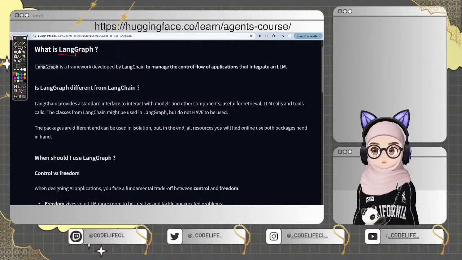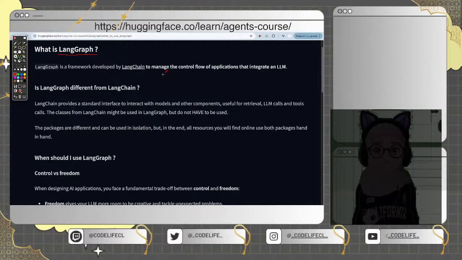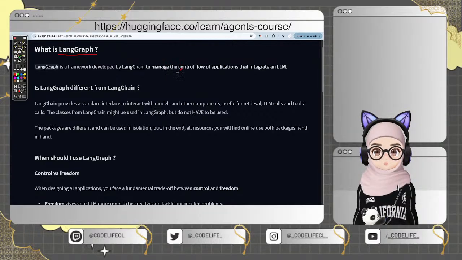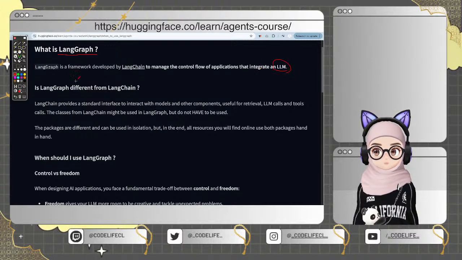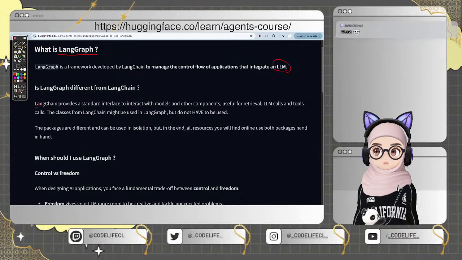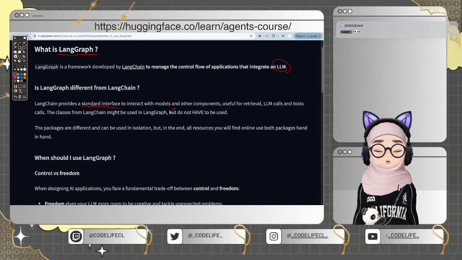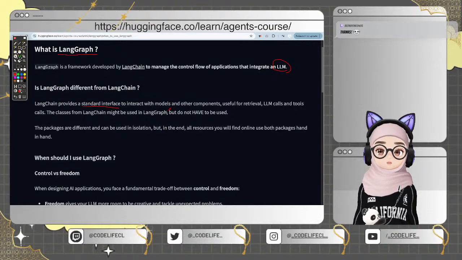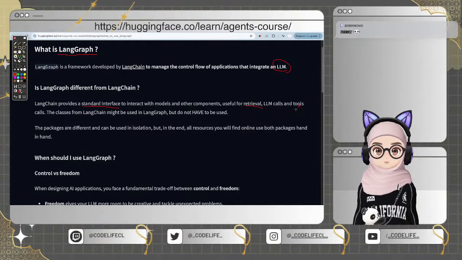So what is LangGraph? LangGraph is a framework developed by LangChain to manage control flow of applications that integrate an LLM. Is LangGraph different from LangChain? Should be, right? LangChain provides a standard interface to interact with models, like HuggingFace inference, and other components used for retrieval. So you can probably do RAG with it. LLM calls and tool calls.